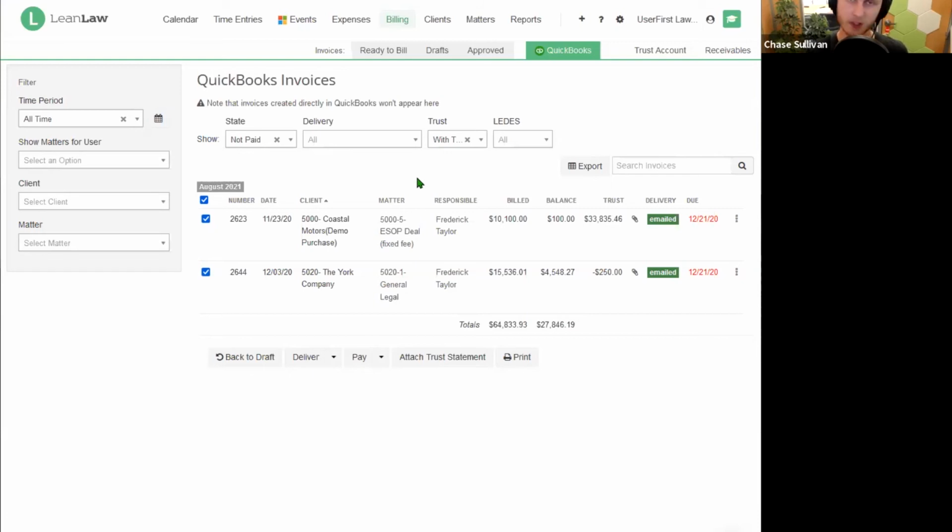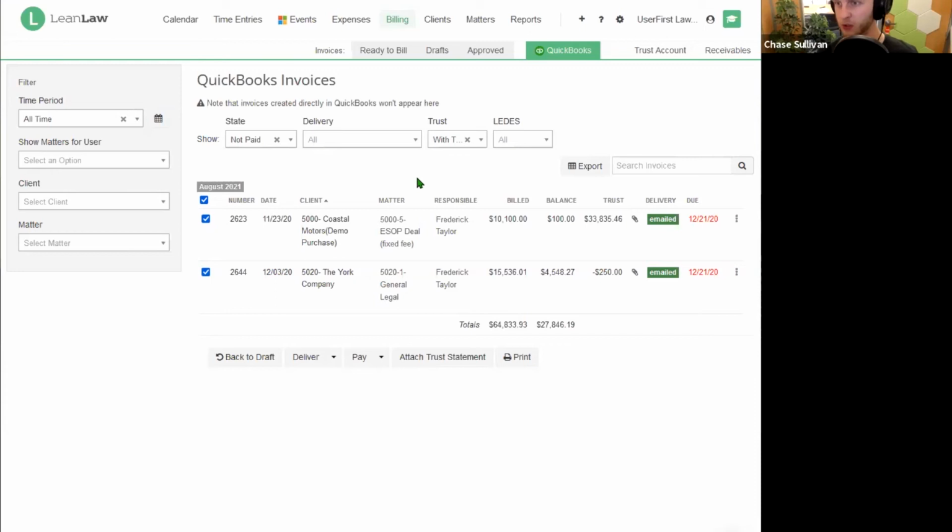Otherwise, I believe they just have to enter them in Lean Law, correct? Yes. And depending how their expenses are set up, it's going to go in as billable income, which probably isn't right if it was actually an advanced client cost. So that's an internal workflow thing. But it's kind of important because it makes a difference if they're putting in reimbursable costs and it's going to end up on their P&L as billable expense income. You probably don't want that to happen. So that might be an internal discussion.